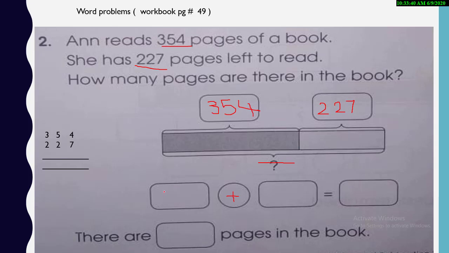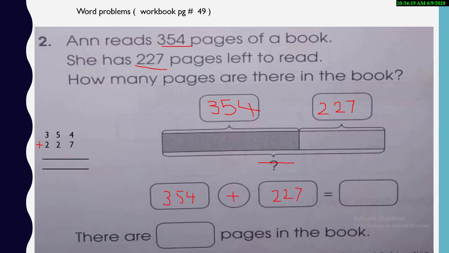Yes. So now write down the numbers with me over here as well. 354, and in the second box the value is 227. So you will do the working at this side of your workbook. You will put the plus sign and now add it, and only those students will get the correct answer whose addition and subtraction is good and who are practicing it. So please do addition and subtraction practice as well. If you solve the word problem, its practice has already started.